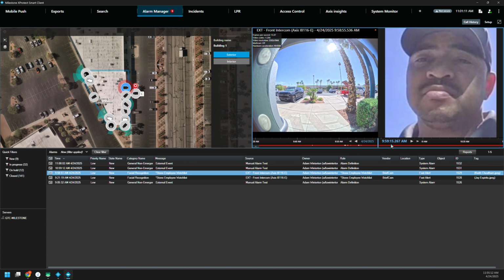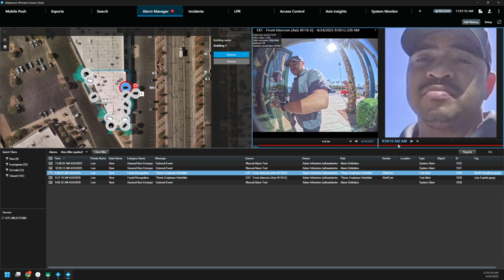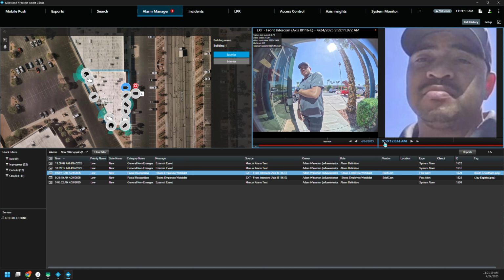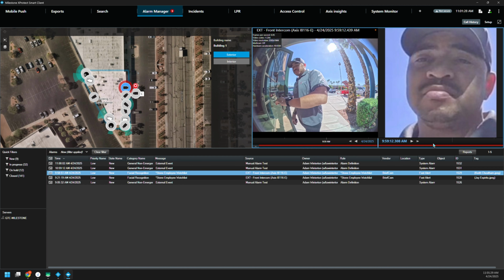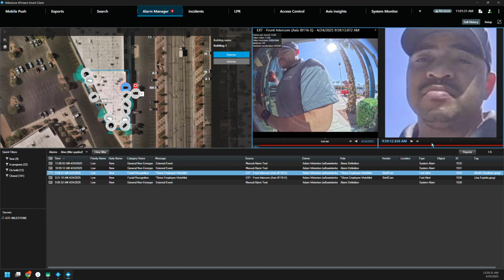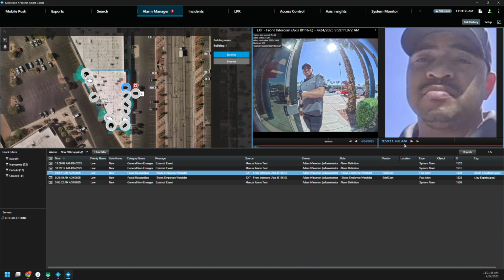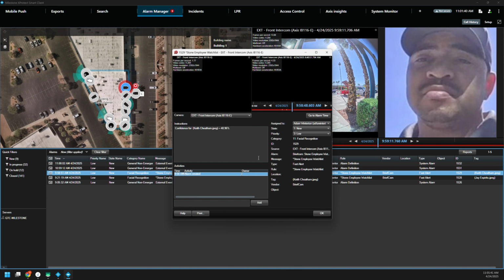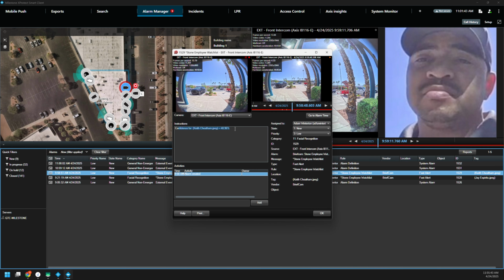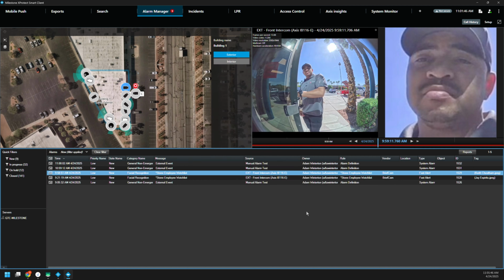And there it is. I think my time sync between these two systems is a little bit off at the moment. I noticed that earlier as well. 9:59:12, and the event came in at 9:58. Actually, that's not too bad. The facial recognition takes a few seconds to generate the alert and actually run the processing, so it makes sense that we would see that a few seconds after the video timestamp. But there's our match saying that, yes, that is Keith. If I double click and open it up, we have the details saying confidence for Keith, 48.96% confident.